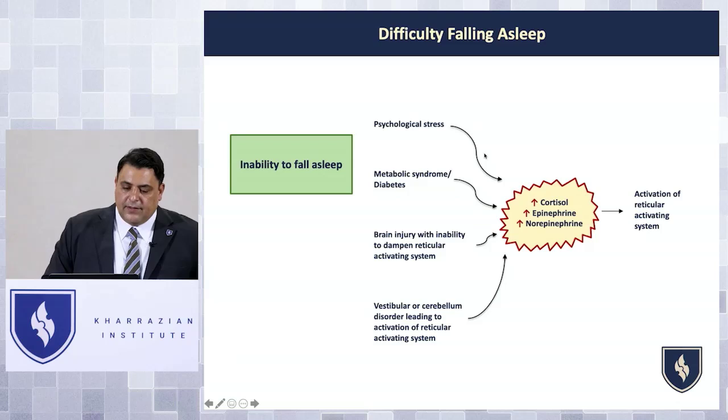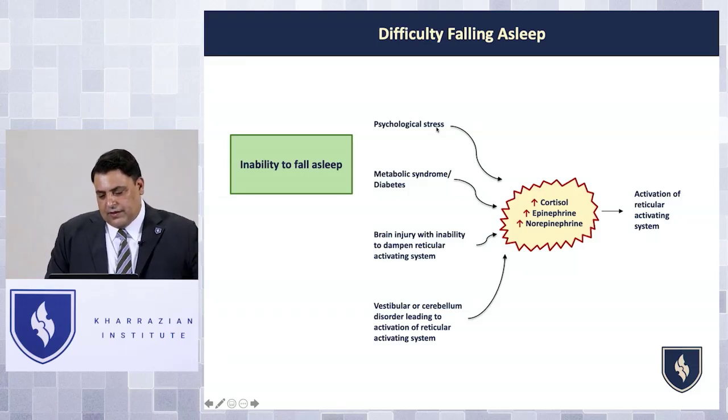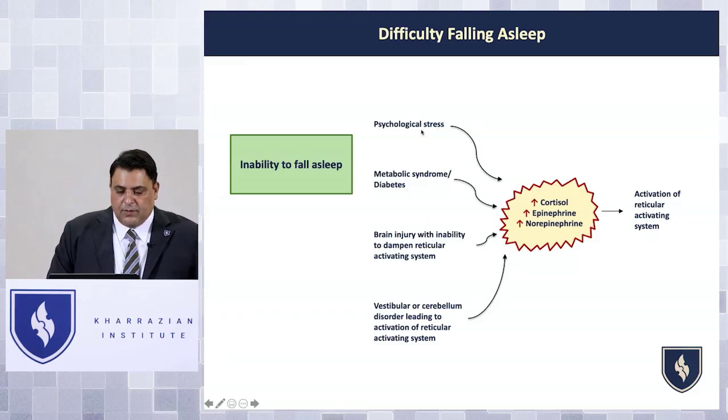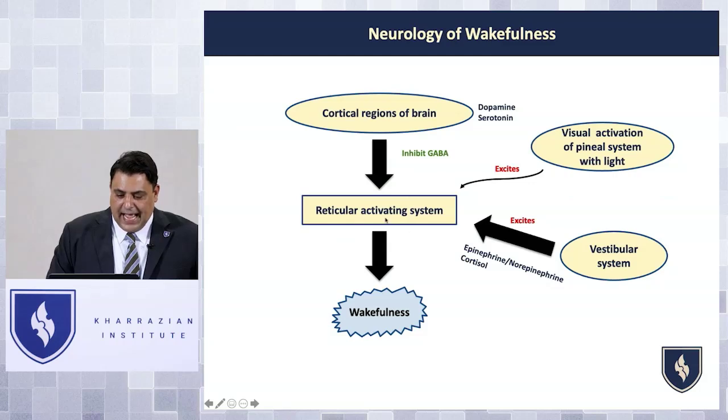And then when you're looking at people that have inability to fall asleep, the psychological stress, if they have psychological stress, then you have to improve their adaptation, which is really social groups, physical exercise, movement, some sort of stress relief or support group to make a difference there. And then metabolic syndrome is a key factor. So remember, the reticular activating formation, if it's getting activated too much and it can't be inhibited, it's going to cause wakefulness and inability for a person to fall asleep. And this is where GABA is used to inhibit this pathway.